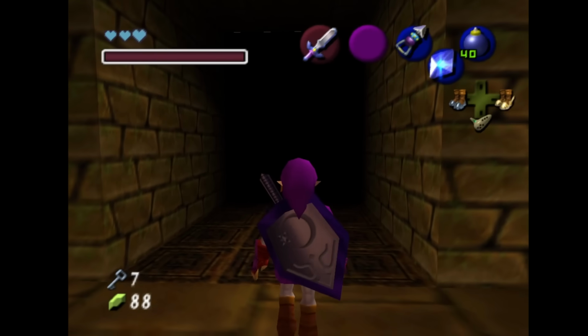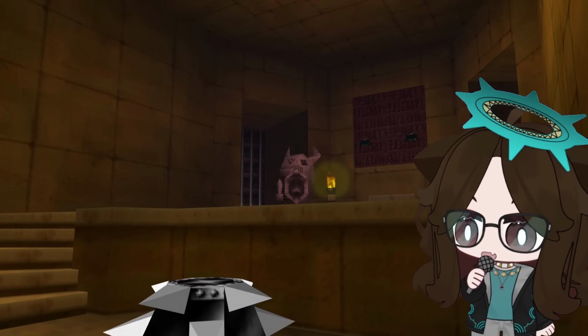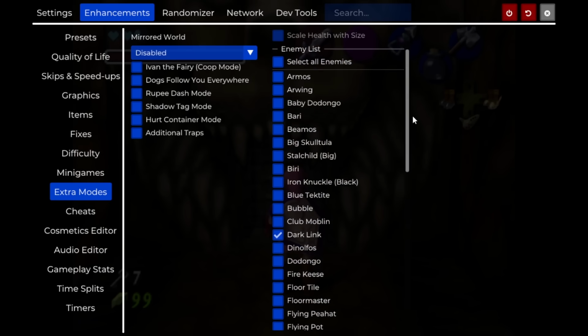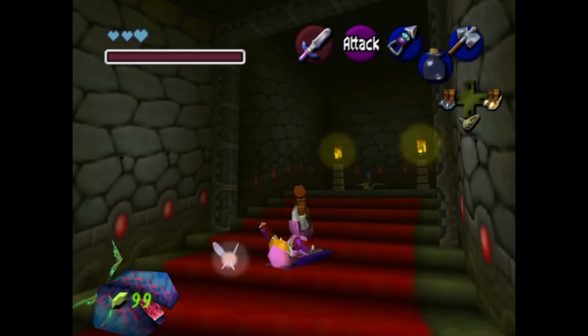More testing would need to be done to truly understand why this is the case, but this aligns with what we now know about Darklink. Interestingly, the game actually tries to avoid this. If Darklink is part of the enemy pool but Deku Babas are also available, it will only spawn Deku Babas in those rooms. The moment the only option is Darklink, that's when the room breaks.